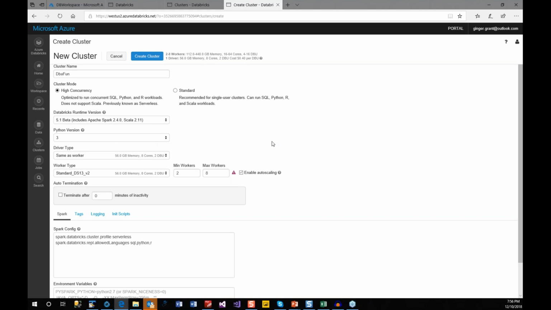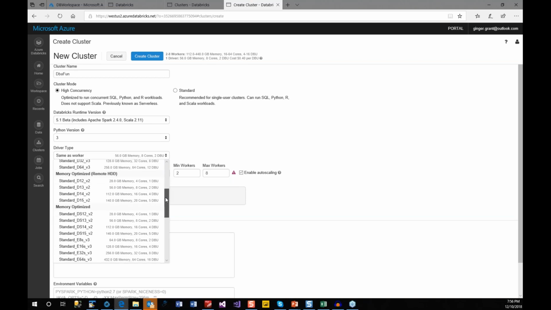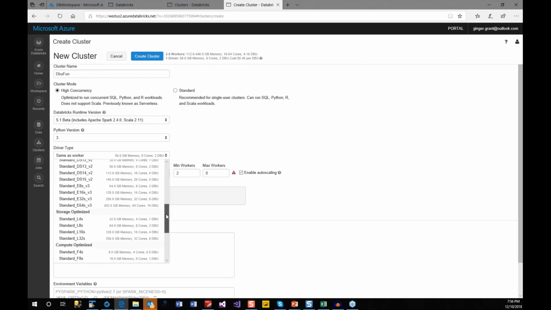Now this cluster is going to be an HDFS cluster, so I have to determine how many cores and drivers I have. It lists the different options that are available. There are some different charges for these.